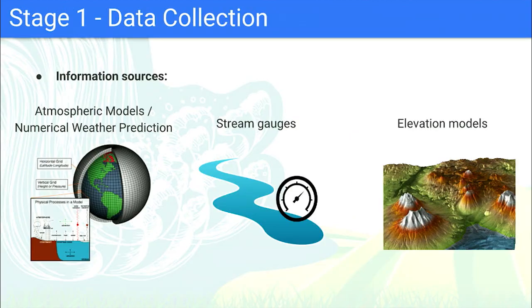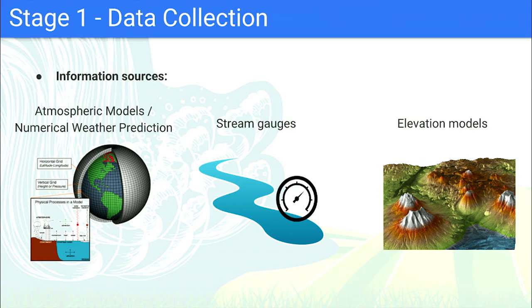So let's talk a bit about how flood forecasting systems work. We're going to talk only about three components, and this is going to be slightly simplistic, but bear with me. So the first thing we need for a flood forecasting system is to collect various types of data. And this data is not equally available around the world. One type of data that we need is weather conditions and weather forecasts, precipitation, temperature, and so on.